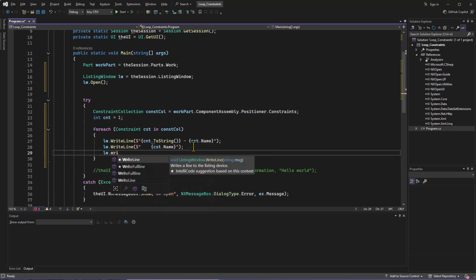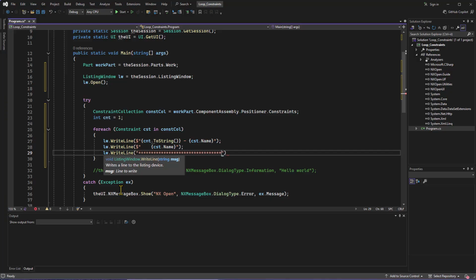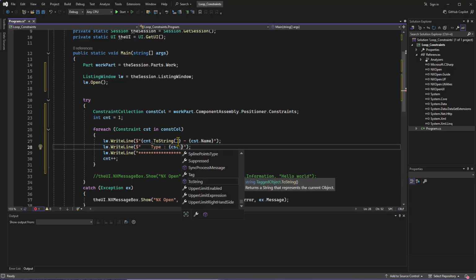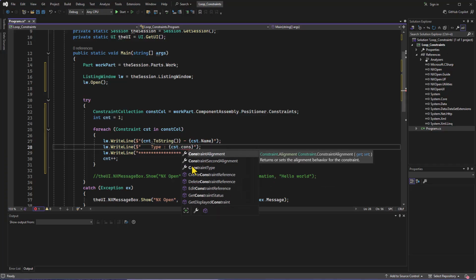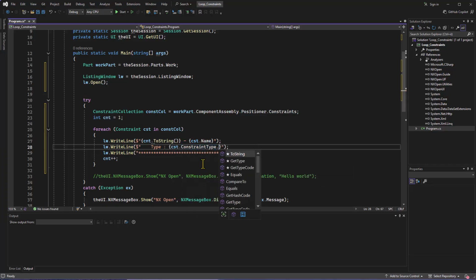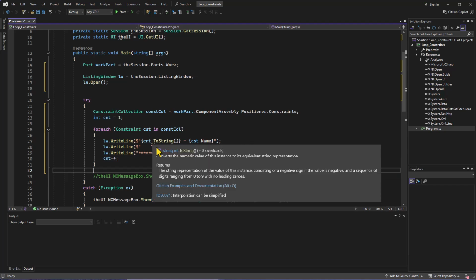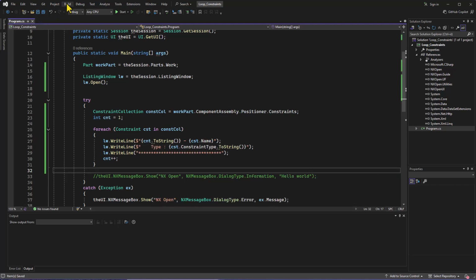I do a bit of layout to properly separate each constraint in the console. I will also display the constraint type. Okay, let's see if our code works now. Save and build the solution.